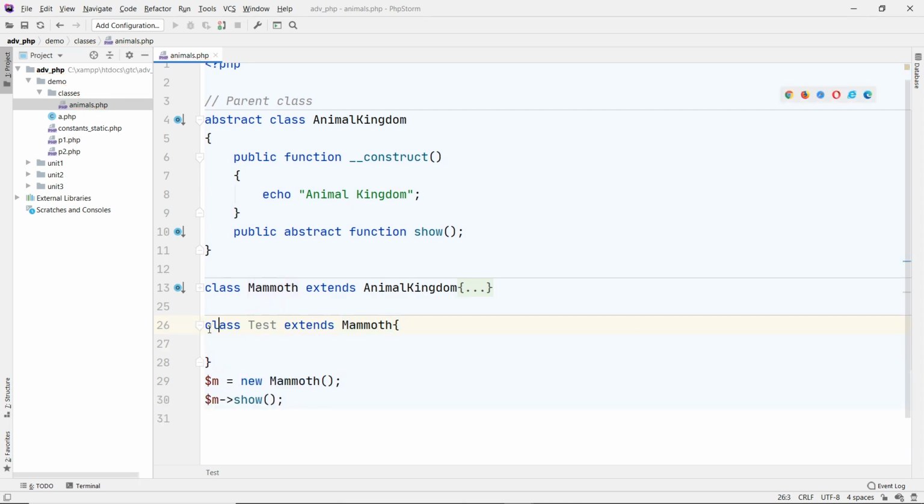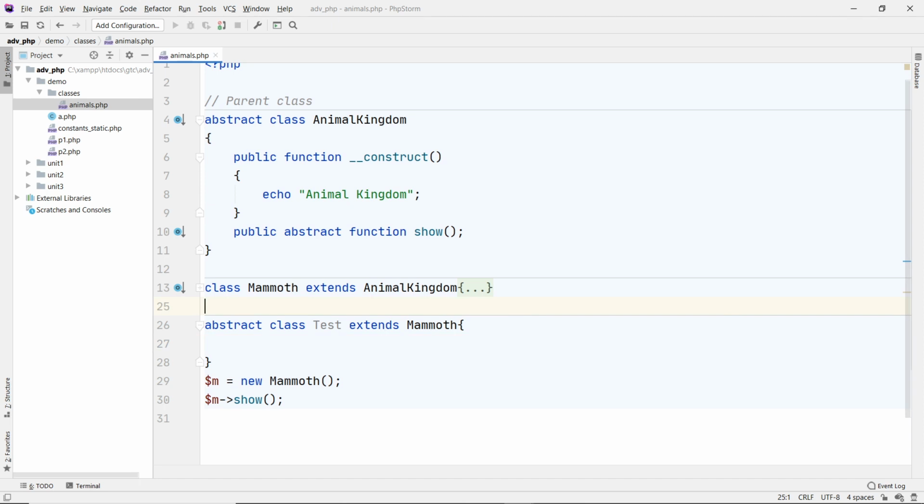But this can also be an abstract class, of course, right? So this abstract class, you can see, extends the Mammoth class, the concrete class, extends another abstract class, and so on, right? Or I showed you earlier, this abstract class can certainly extend the abstract class also. So the extension here is the same rule. You can use either way. Again, just remember that you cannot create objects out of this class. That's all. All right. What else I want to cover here?